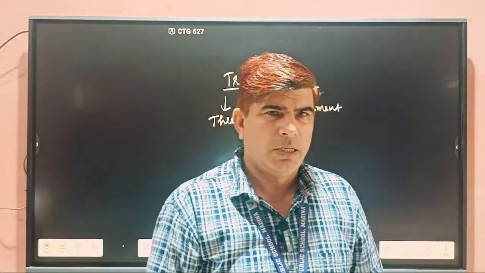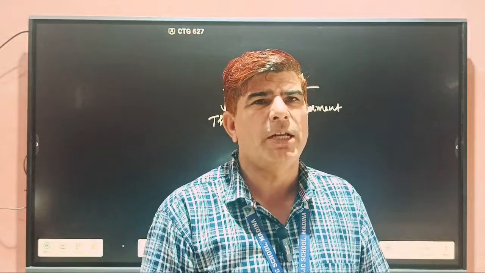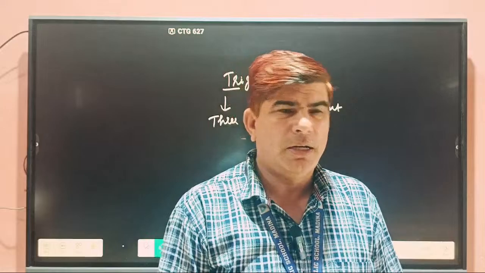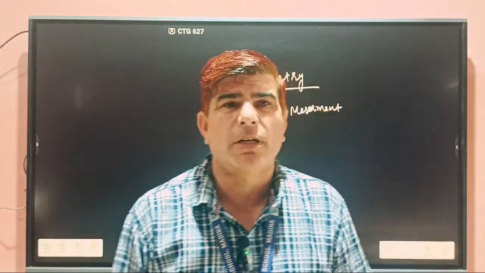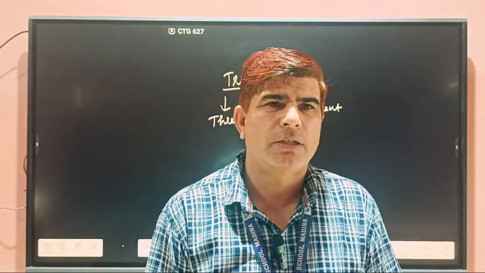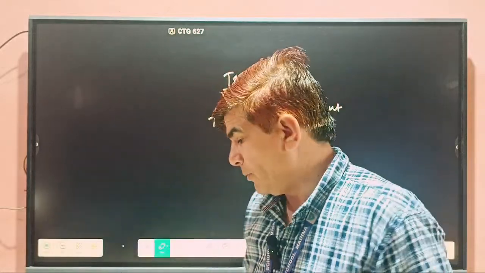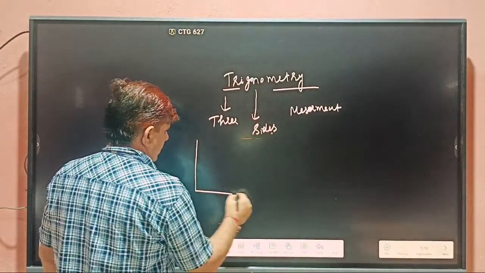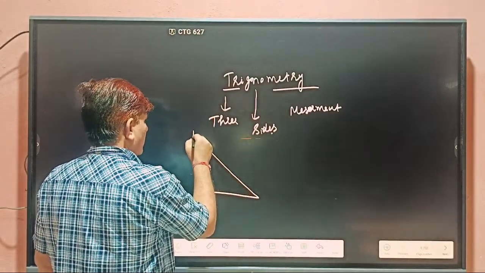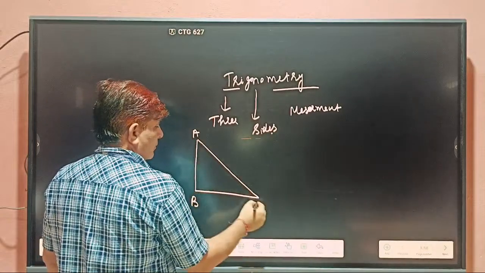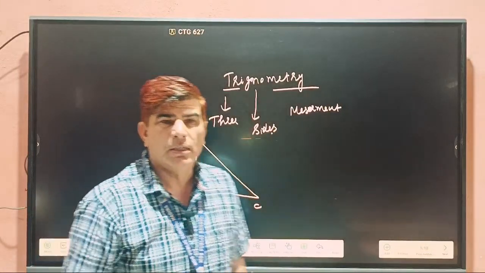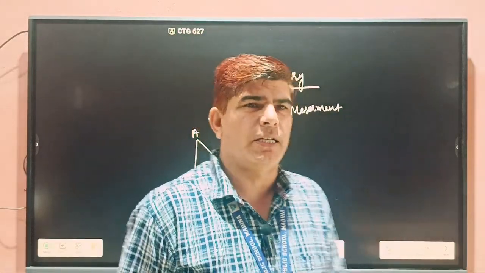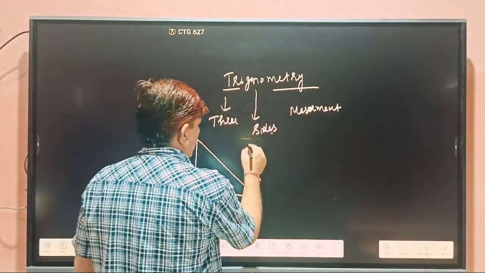So in this chapter, we will try to measure the 3 sides of triangles, and a particular type of triangle, right angle triangles. What's a right angle triangle? Before starting this chapter, we will discuss this, then we will take an example. This is a right angle triangle ABC. All of you know this triangle contains 6 elements. How many elements? 6 elements.